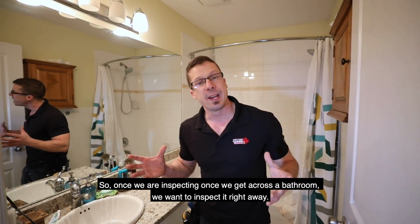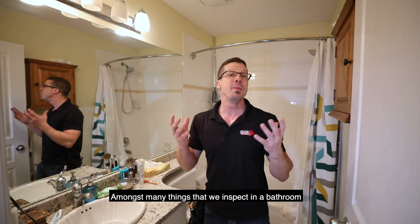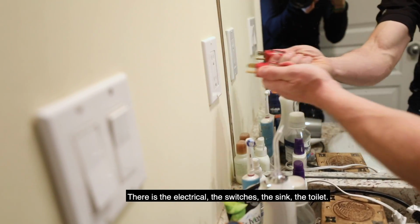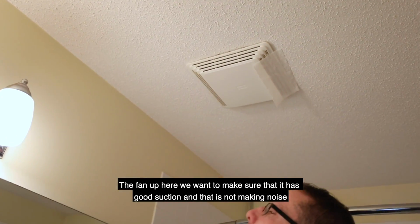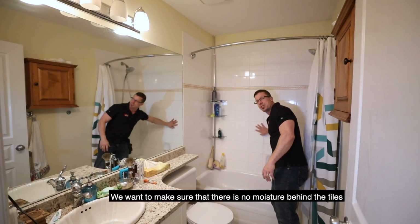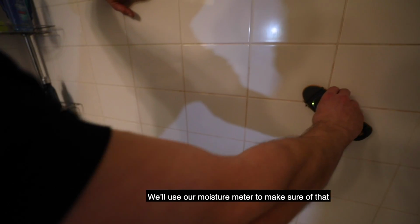Once we get across a bathroom, we want to inspect it right away. Amongst many things that we inspect in the bathroom, there's the electrical, the switches, the sink, the toilet, the fan up here. We want to make sure that it has good suction and it's just not making noise. We want to make sure that there is no moisture behind the tiles. We'll use our moisture meter to make sure of that.